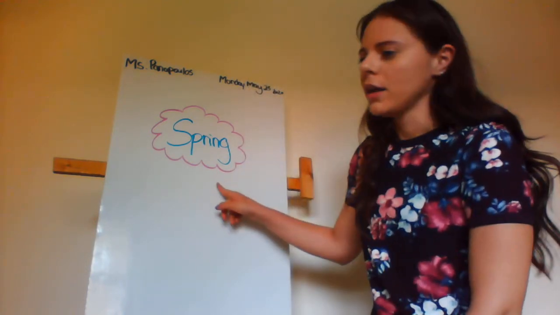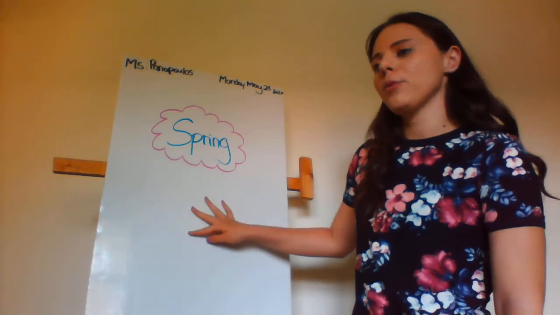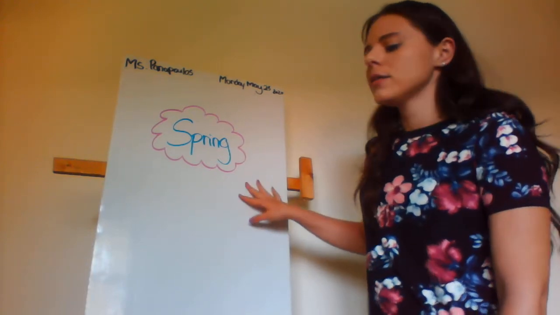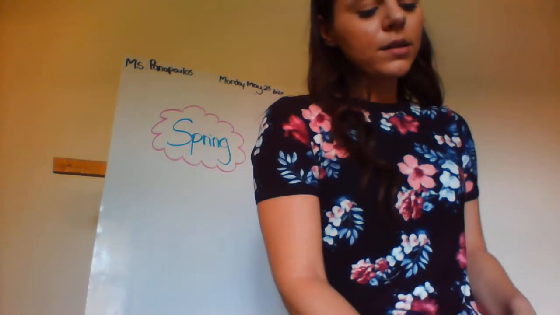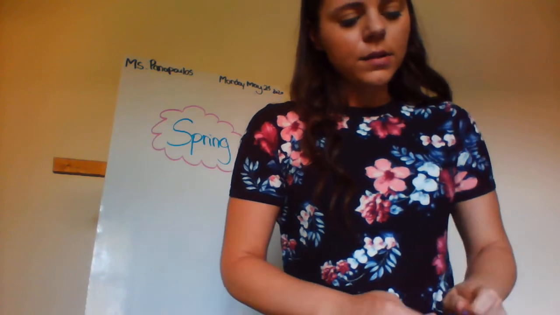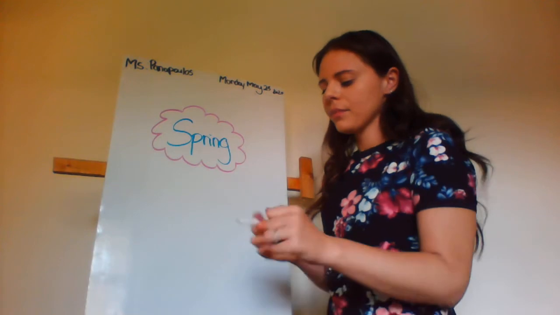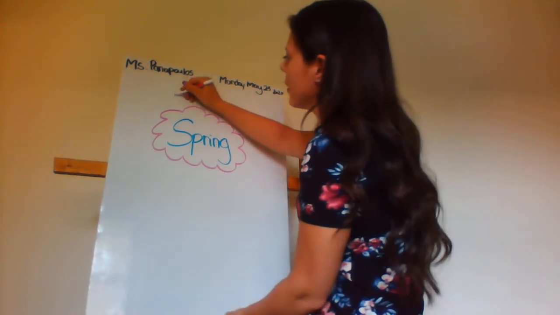So before we get started on the poem, we were going to do some brainstorming of what we might write in our poem so that we have already some rhyming words to use for our poem. So my poem is going to be about spring. So I have spring in the middle. This is my brainstorming paper. And we are going to write some words to go along with what the poem might look like and sound like. Okay, so spring. Let's start with the word spring.